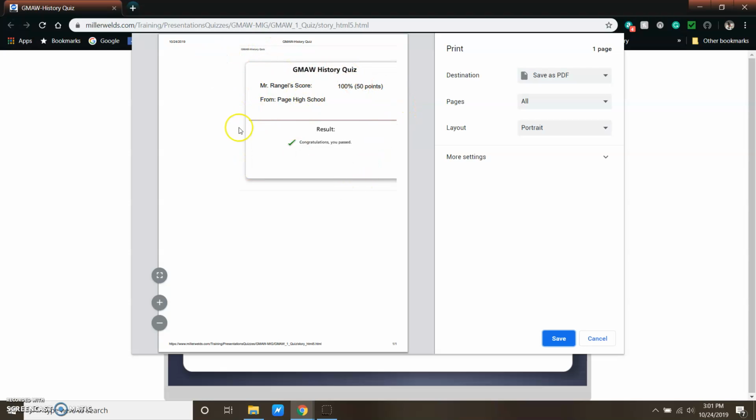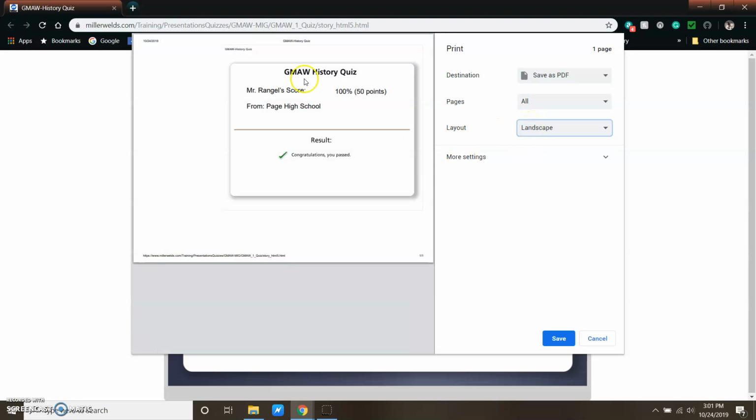Now while I can read most of the information, I just want to make sure that it's all on there, so I'm going to change it from portrait to landscape, and now I see the certificate is completely on the page, and that's what I want.